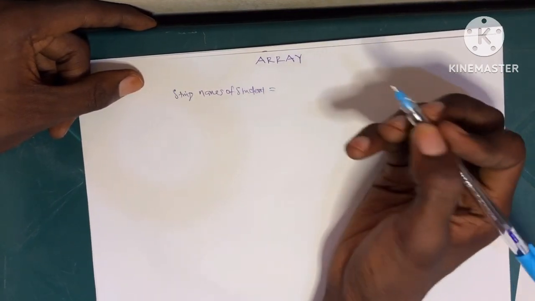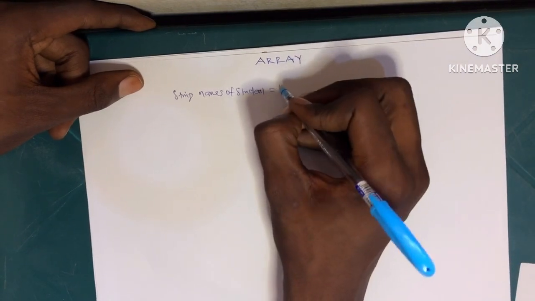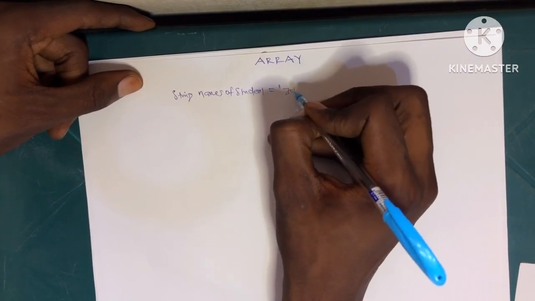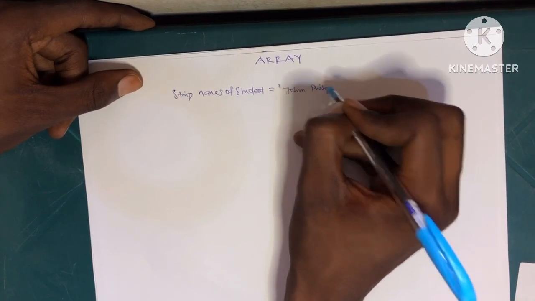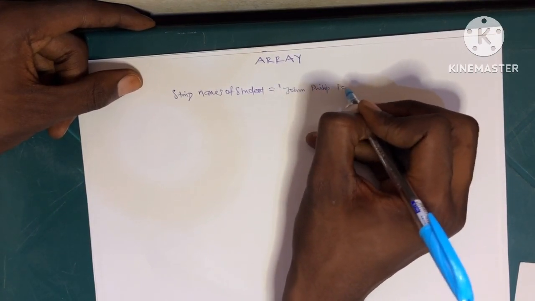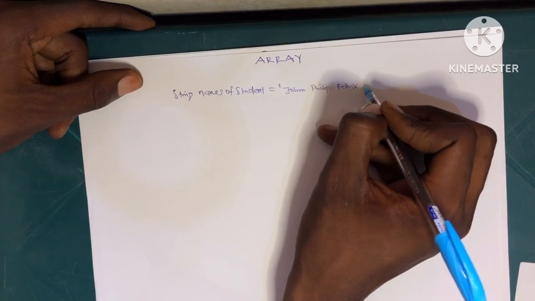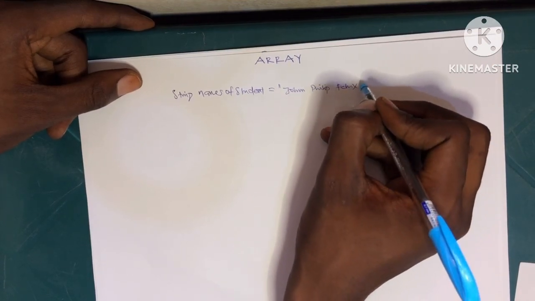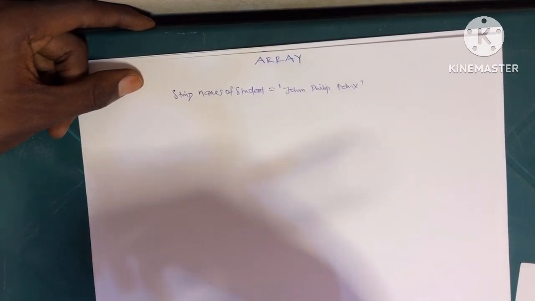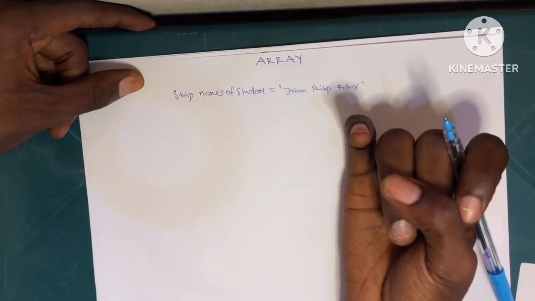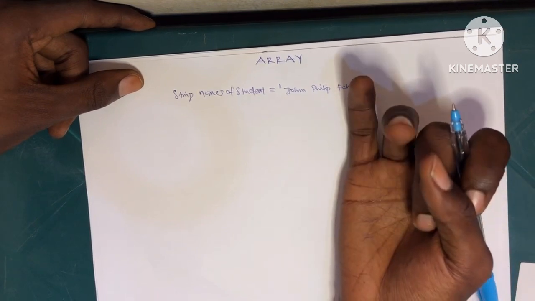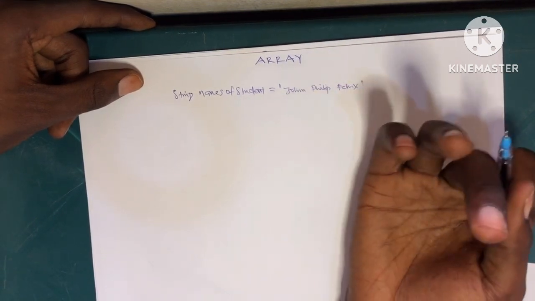That means let's say we are about 19 in our class. You start by storing Johnson. All right, give space and store Philip, perhaps. Give space and maybe store Felix. It will be very, very long and it won't even make sense. All right. Now, that's the purpose of an array. An array allows you to store any kind of value. It can allow you to store strings, integers, and double values.